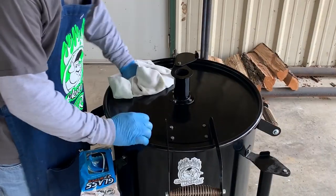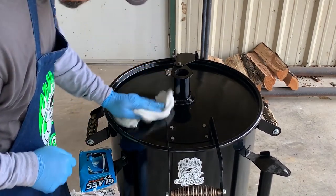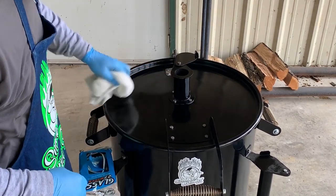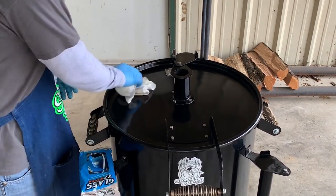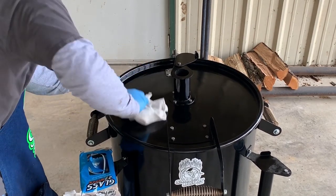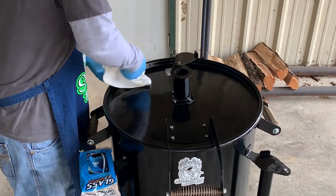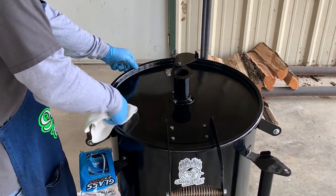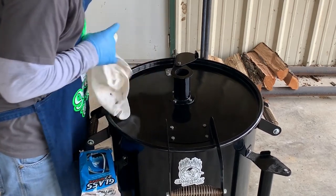And here's a microfiber towel. Just do the same thing, but don't push too hard, because if you start digging with this, you can definitely put some clear coat scratches in it that you'll have to buff out or whatever. But what we're doing is going one direction with it. And as we're drying off the glass wipe stuff, we're looking for spots of grease and stuff like that that need to be wiped off.